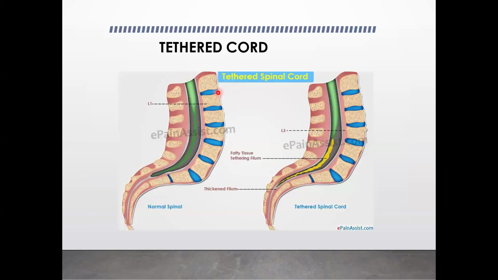Then maybe to finish up, you can appreciate tethered cord. That means the spinal cord, which is supposed to have migrated up to L1, is now tethered, so it can't move. Causes of this tethering can be a defective pia mater, the filum terminale being replaced with fatty tissue, or maybe developmental retardation that was happening.